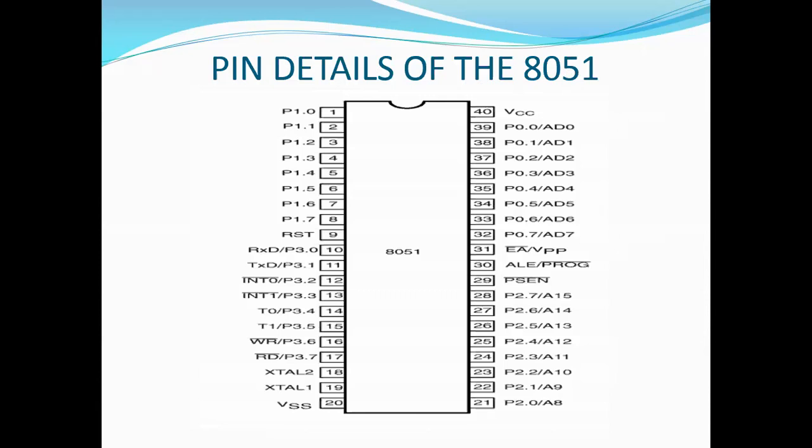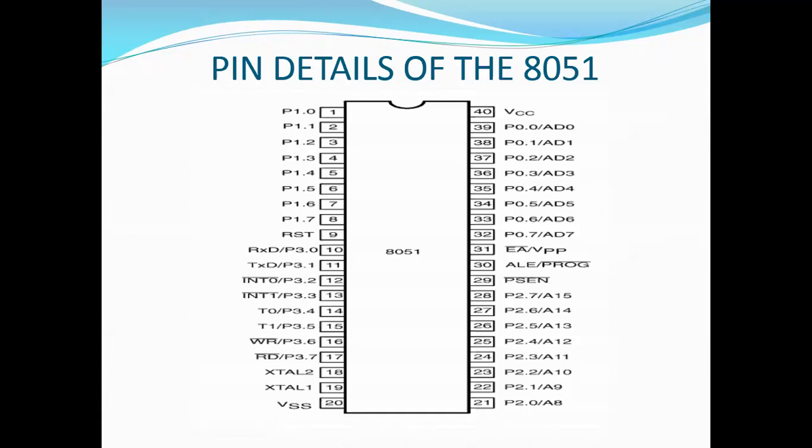Next, it will come to right down. That is the area of port 2. Pin number 21 to pin number 28 is port 2. Then S will end at the left bottom corner. We have already given the ground for 20, and crystal for 19 and 18. Then the remaining area, pin number 10 to pin number 17, is port 3. Okay, this is how we can easily memorize where port 0, 1, 2 and 3 are.